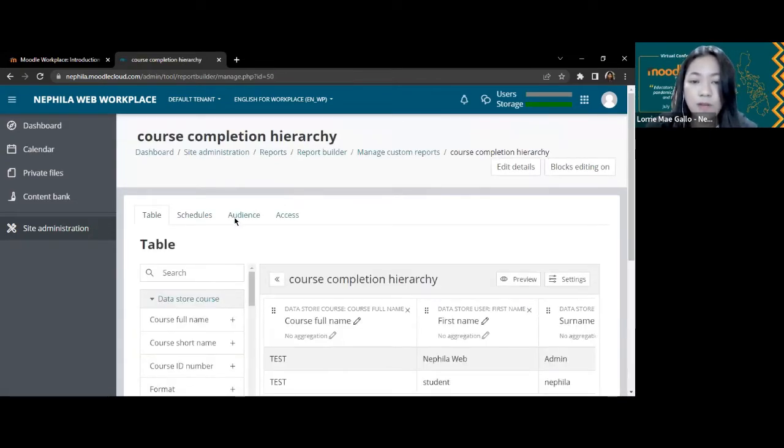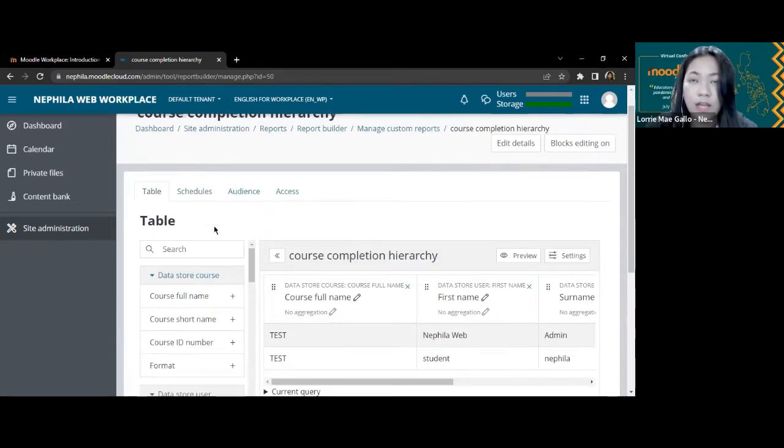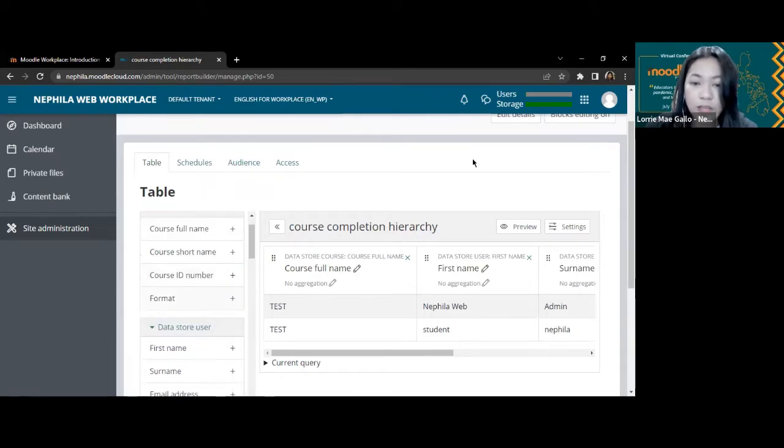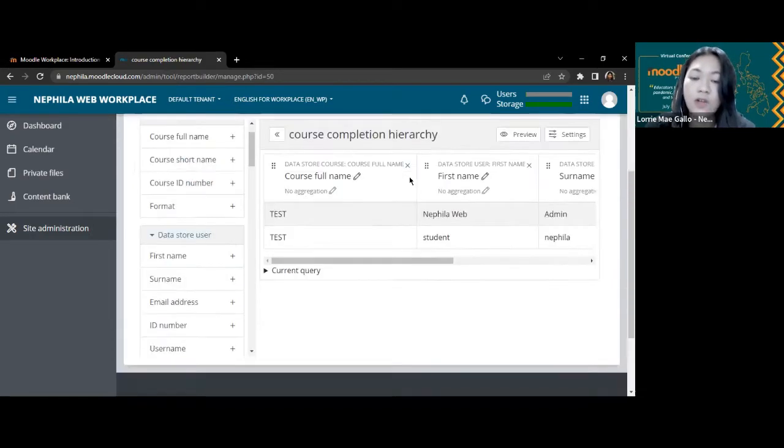Yeah, so from here, for the table, on the left side of the page, we have the data store course. So here you can add these fields on the report. You can also set conditions. You can also, again, set the default sorting order and configure the card view options.